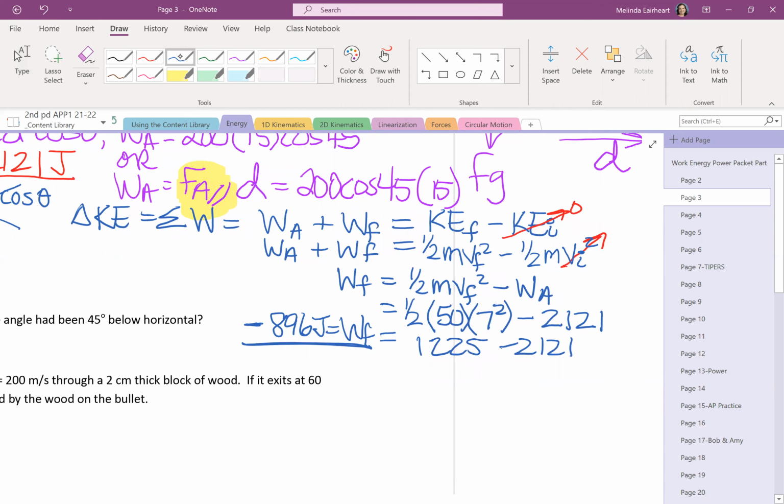And so, yeah, this is the answer to part B. I know I bled over. Y'all know me by now, right? Sorry, I write big. And so the answer for part B, we found by doing a change in kinetic energy. They gave us mass. They told us something about the final velocity or speed. We had to assume it started from rest. And so we did that change in kinetic energy, used the work applied, and we got an answer for the work done by friction.